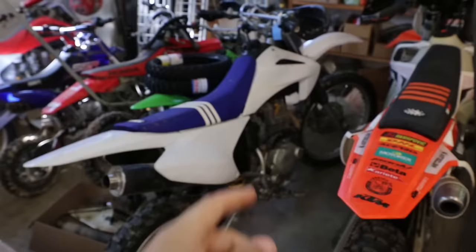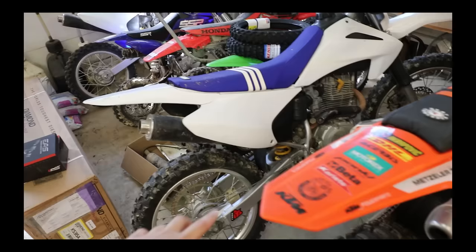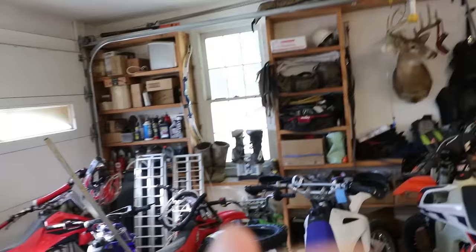If you guys see Miller's old 7.3 out of there. If you don't know Miller, you don't watch me enough because Miller is actually my editor and one of my best friends, honestly. He's a great dude. I got him this dirt bike like a month ago and you guys seem to love it. We did this whole scavenger hunt on it. He's actually painted it white. Put a blue seat cover on it, which looks actually stupid, but I'm not gonna judge. Miller, you're an idiot. But like I was saying, the 7.3.